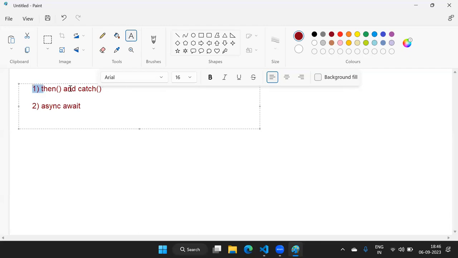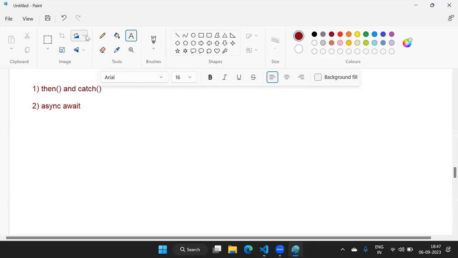First way is using then and catch functions. Second way is using async await. Using async await, we can consume and handle the promise object. Using then and catch also, we can consume or access the promise object data.